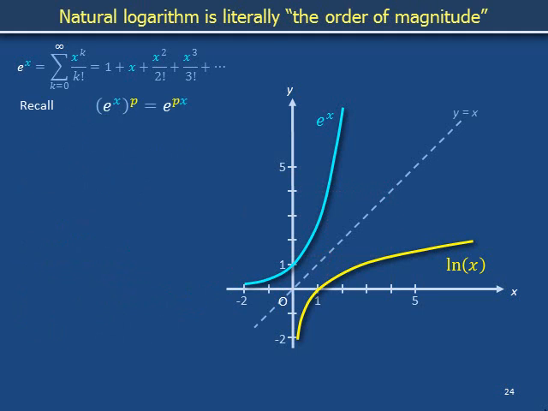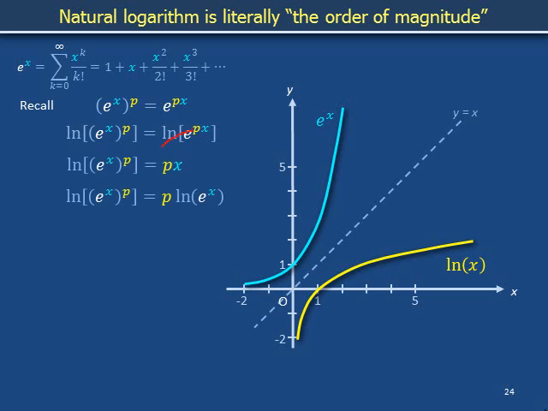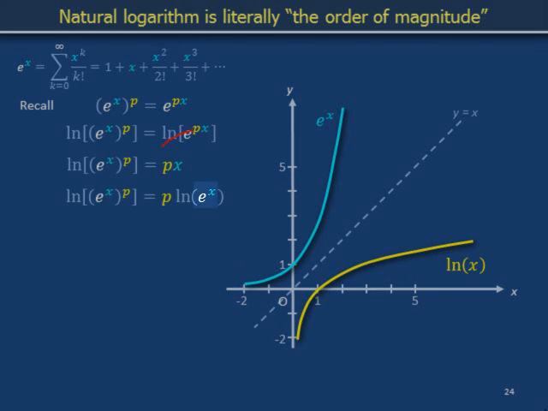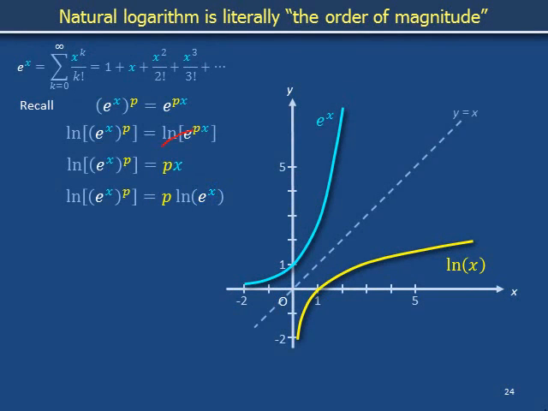Recall that the pth power of e to the x is e to the px. Apply the natural logarithm to both sides. The natural logarithm undoes exponentiation with base e, so we can bring down the power px. Again, the natural logarithm is the undo button for e to the x, so we are permitted to act on x with e if we undo this application by also then applying a natural logarithm.